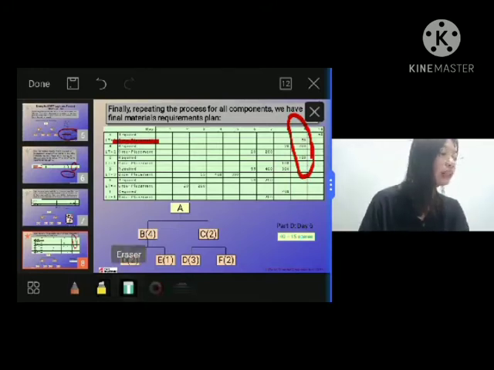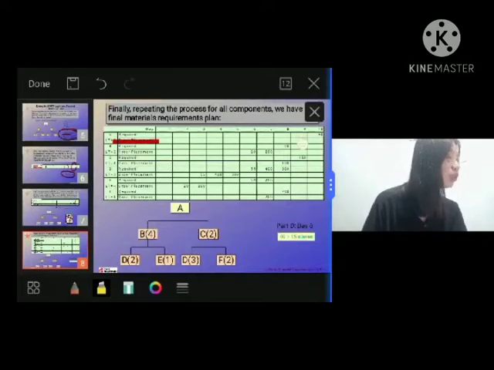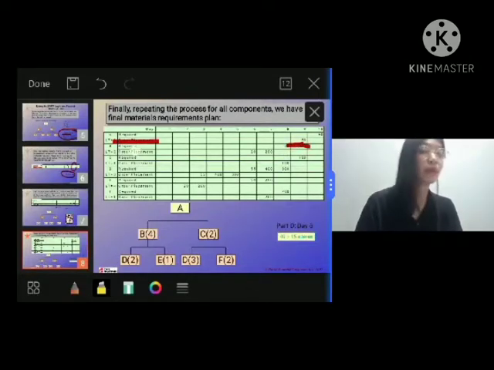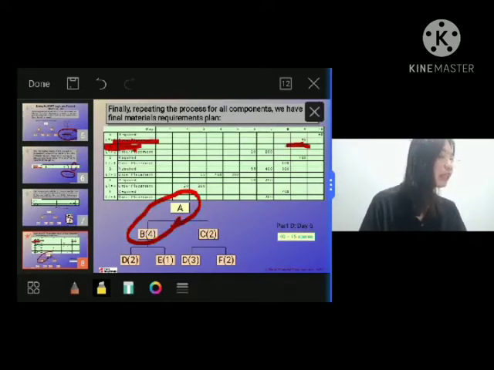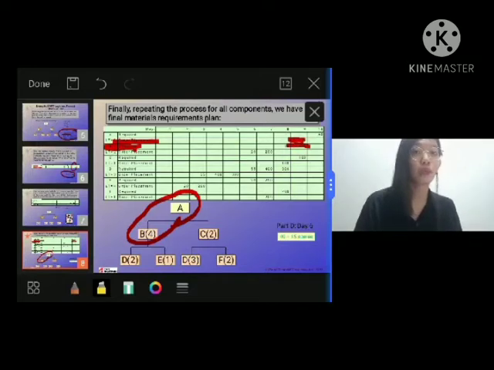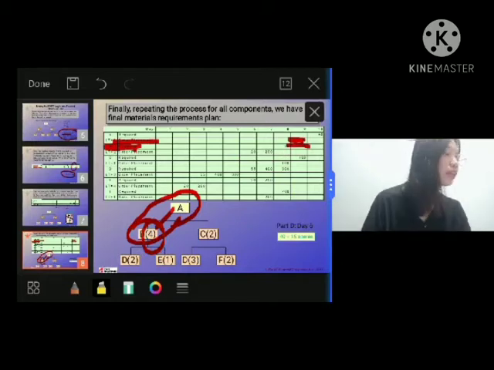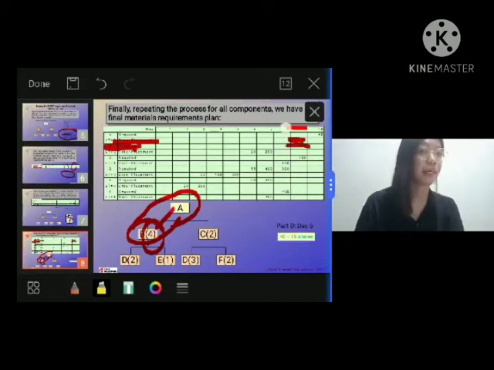So where does the required row of 200 in assembly B come from? It came from 4 times 50. Why 50? Because, just like I said, B is equal to 4A. 4 times 50 is equal to 200. So the required row is put in day 9 for assembly B. Because we have a lead time of 2, 9 minus 2 is equal to 7. So we put it in day 7 of order placement of assembly B.